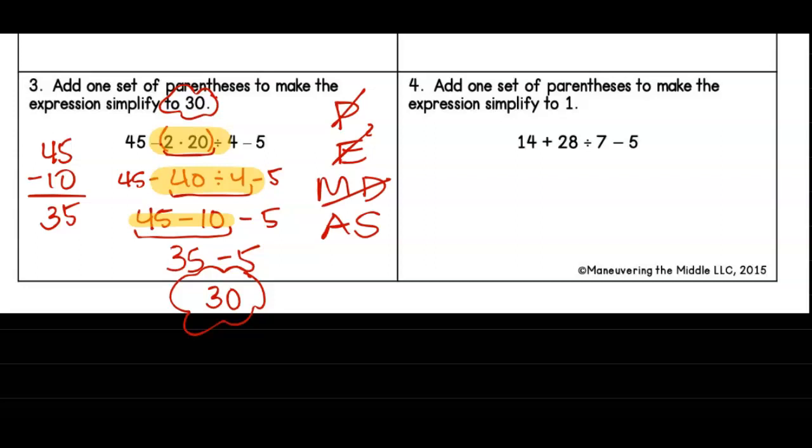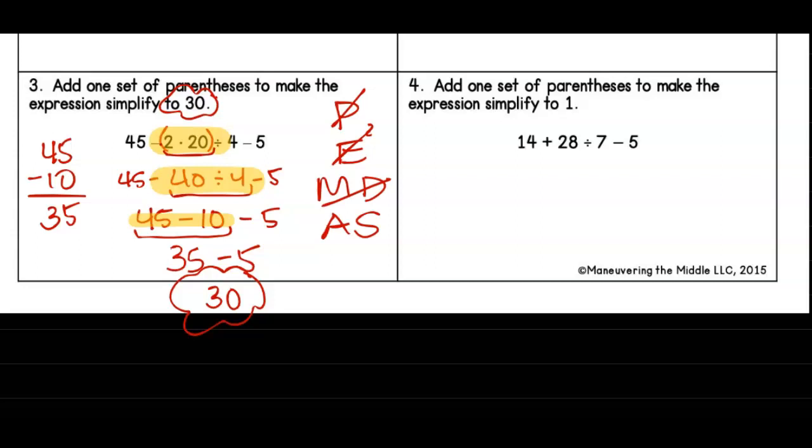So where did the parentheses have to go? Right here. Okay. Let's try another one if you're totally mind blown, because I know some of this we did not get into. Remember, we're going to have a lot of things to catch up on this year. So just replay this, stop and pause and think about it for a minute, and go back and play it again. I'm going to do this next problem and we'll talk through it, and we're still going to do some more. So don't panic, okay? It's going to be all right.